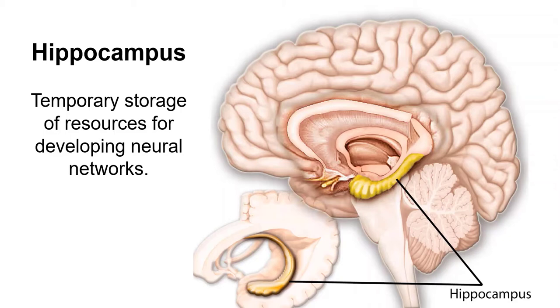So right now, you're hearing me speak, you're watching this, you're taking in a lot of information. It's stored for just a few hours. Some of that information will get made into long-term memories, but 99% of it will just be lost. Some of it will be retained. The information that's going to be retained is the information that has more of an emotional link to it.